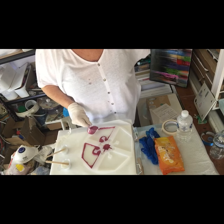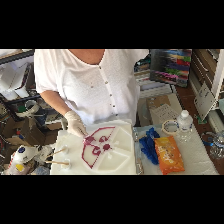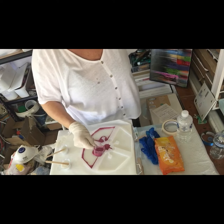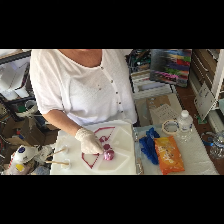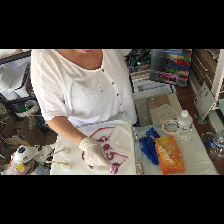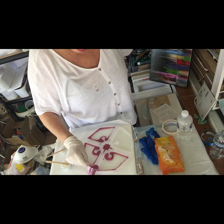Hope everyone's having a fabulous day today. The sun is shining here in Tasmania. Gentle wind, you can hear my chimes going off. I've got a lovely, lovely artistic week.